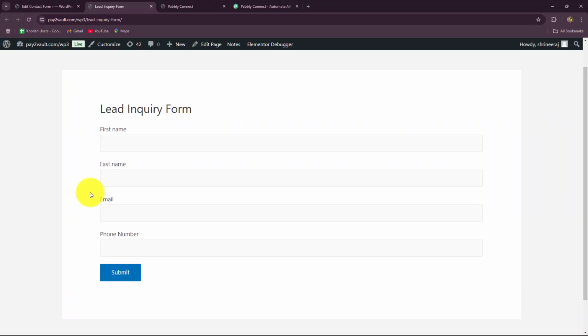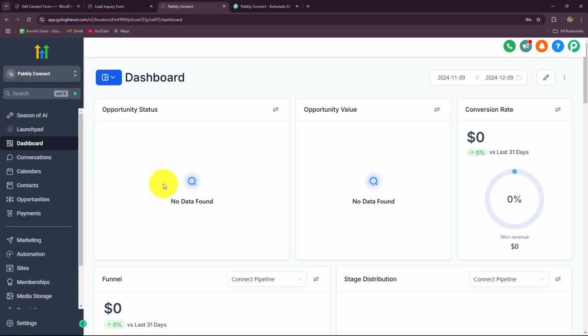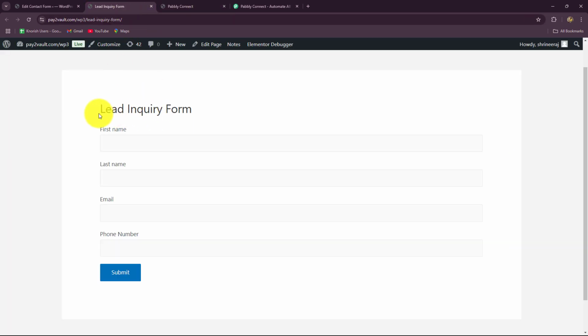In this video, I will show you step by step how we can automatically add new contacts in GoHighLevel CRM on Contact Form 7 submission. I'm using Contact Form 7 for my marketing agency to generate leads. I have attached this form on my website, which contains details such as name, email, and phone number. As soon as a client interested in any of my services visits my website, they are going to submit this inquiry form.